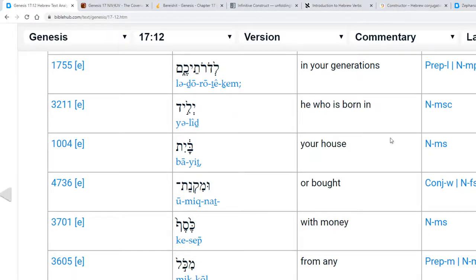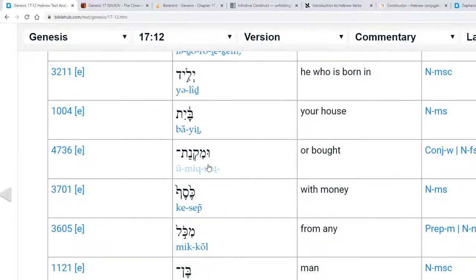Yelid, now that's okay. So leda, this is one of the verbs which gets kind of strange. What exactly is the root there? There's definitely a lamed and a daled there. I would generally say it's a vav lamed daled. And yalid, born in, anything that was born in, right? Yalid bait is one that was born in the house, and it is in the construct form with bait. So yalid bait, something that was born or caused to be born in the house, right?